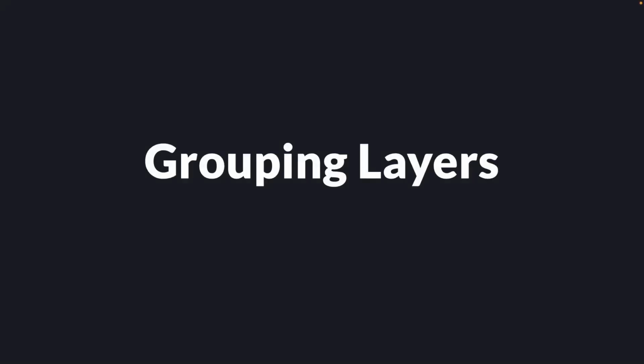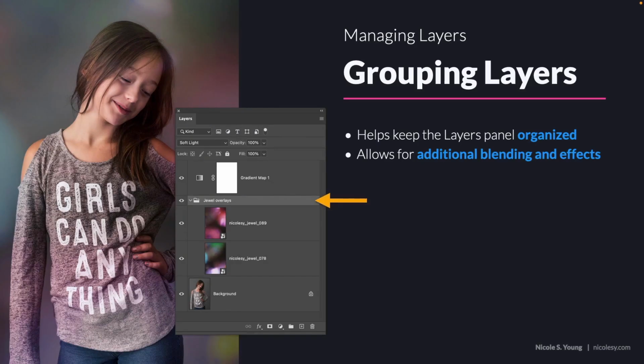Now let's talk about grouping layers. When you have a document with several layers, it helps to group the layers together. Grouping layers will also allow you to create different effects all at once. You can make adjustments to blending modes, opacity, and so on. Let's take a look at some examples in Photoshop so I can show you how to actually create these groups, as well as how to adjust them and make alterations to one group to affect multiple layers at a time.